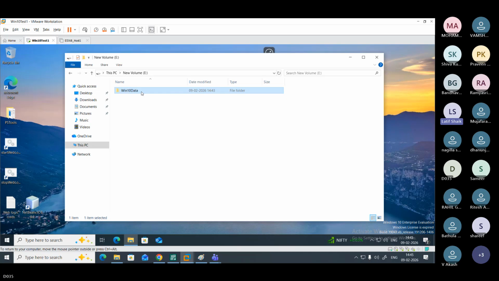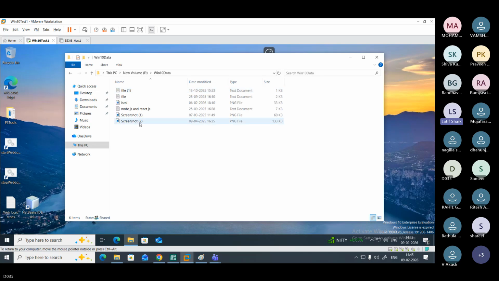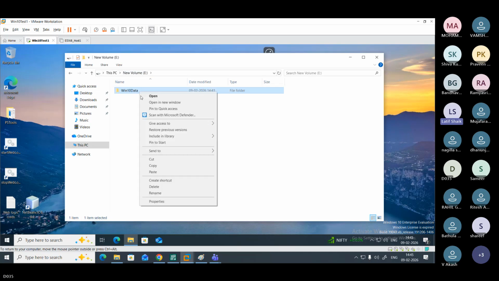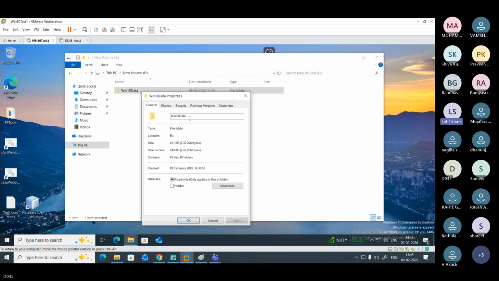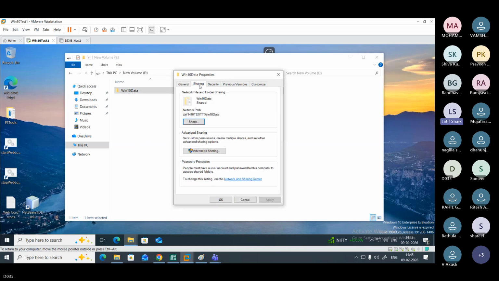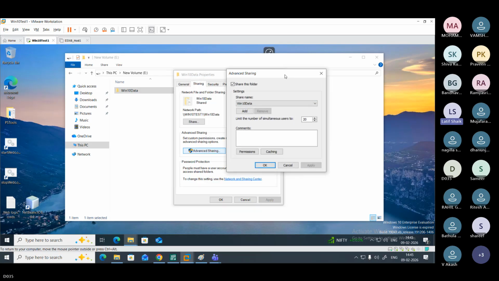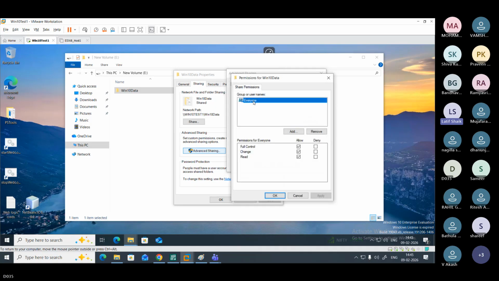So again, what I have done, guys: I created a folder and kept some data in it. I right clicked on the folder, properties, went to the sharing tab, then advanced sharing. In advanced sharing, I selected share this folder, then went to permissions. I selected everyone and gave full control permission.